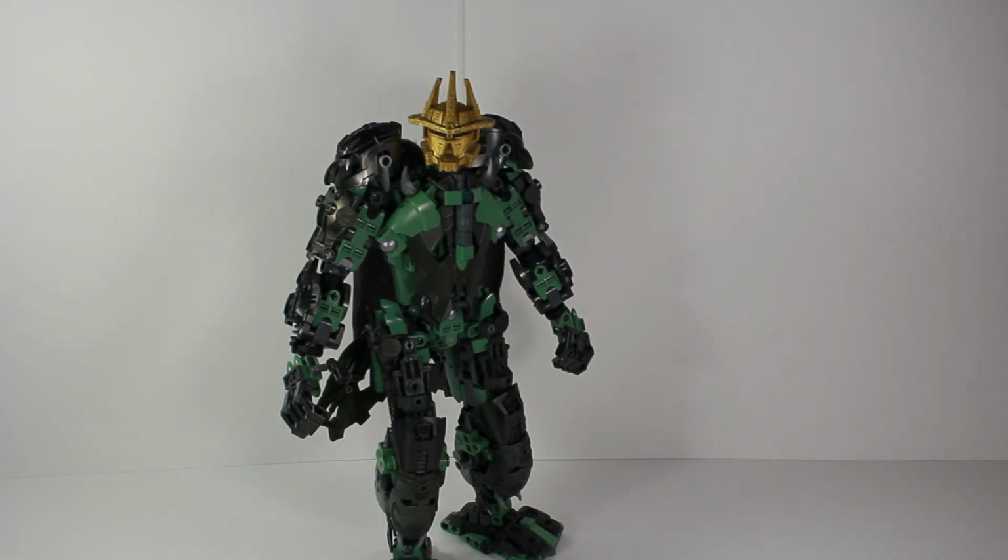Now I do have a solution for it, and I will share it in a second, but really quickly touching the other points here. Like I said, great range of motion. He does pose well when you can get him into a pose. I mean, that's partially because of the design. He's just a really cool design. And it does stay together very well. But again, the issue is he just can't support himself well. He's just not the most stable guy.